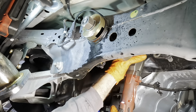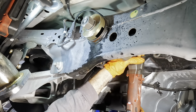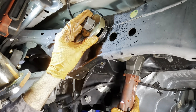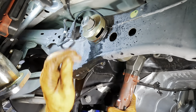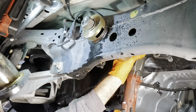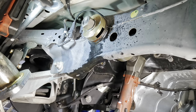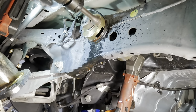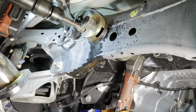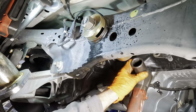Center this again. It kind of moved down some. I'll take it loose. There's some serious stretch going on in this bolt. Hammering again. Stretch the bolt some more with the ratchet.